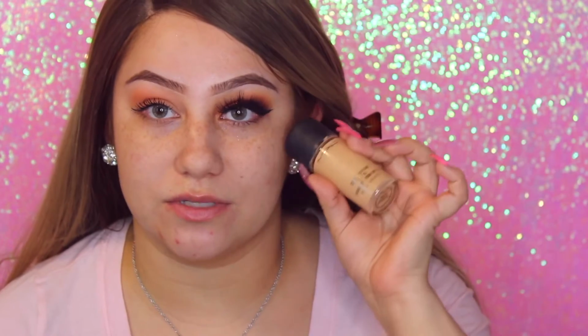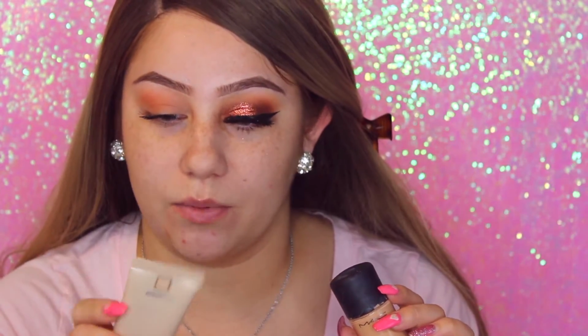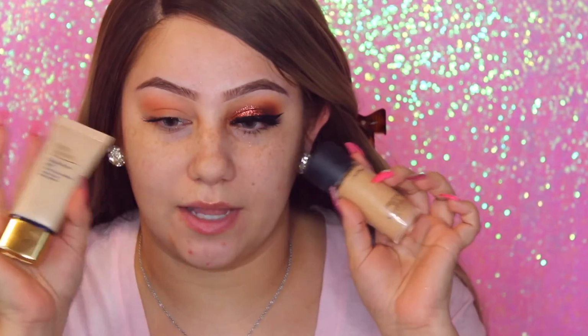After that, I'm going to go ahead and do two different foundations, because on my natural days I like to wear something a little bit more light coverage, not as heavy, but something that still conceals what I need it to. And the other side, I like to go full on glam. I'm going to be taking the MAC Studio Fix Fluid, and I'm going to be using that for my glam side. And then for my natural side, I'm going to be using the Estee Lauder Double Wear Light Foundation, and I'm going to apply it on this side. Both of the sides, I do like to use my beauty blender no matter what type of look I'm doing. I think that the beauty blender just helps give a better finish to the face.